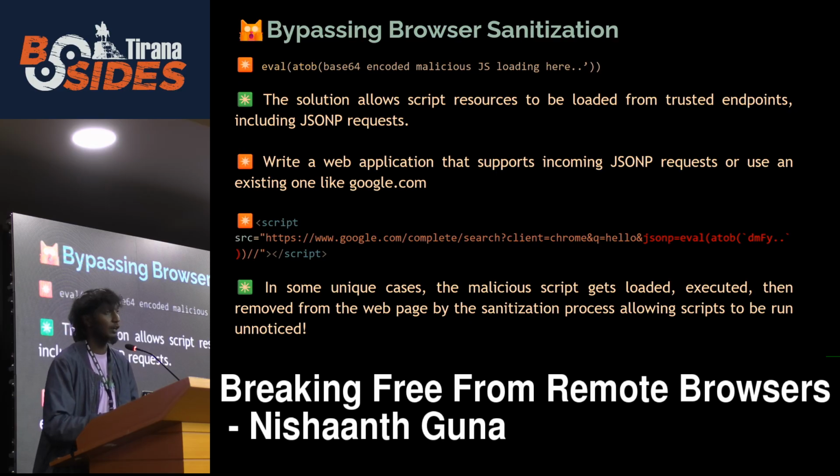So basically this script, on point 4, is the code that we embed in the malicious website. What would eventually happen is this would make a call to Google using JSONP, and that would return base64 encoded data of the XSS payload we want to execute, and that gets executed without the solution noticing it.